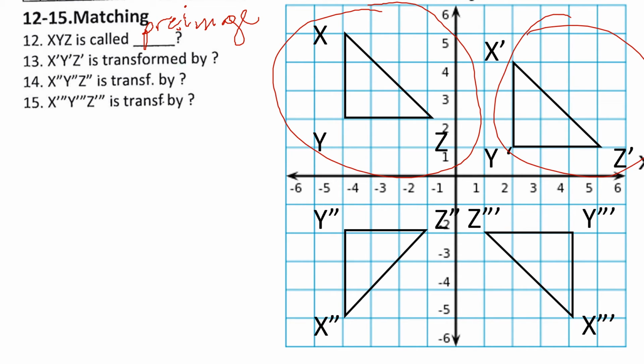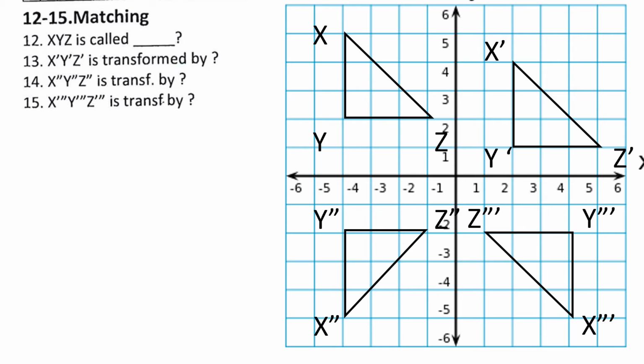So what happened? Did it turn? Look at the X's and the letters. No, it didn't turn. They're all facing the same way. So, did it flip across and make a reflection? No, it's not reflected. So what happened? It moved down one and over to get to that new point.